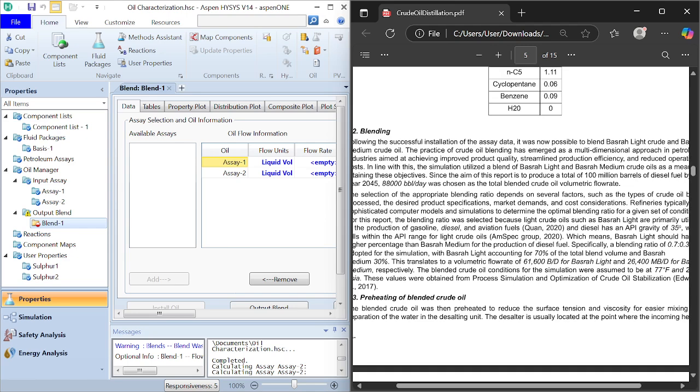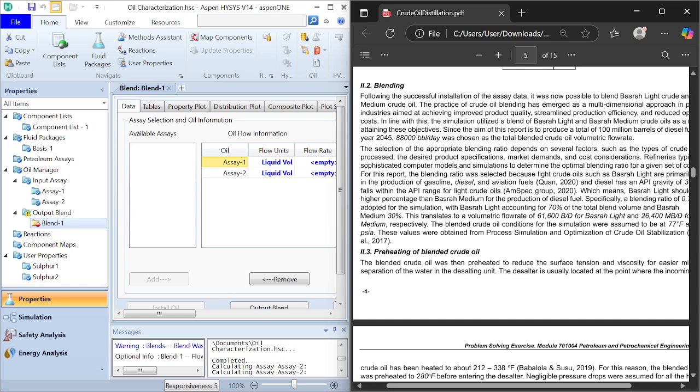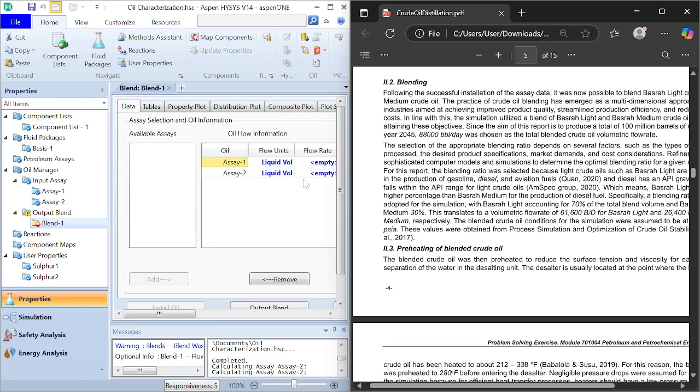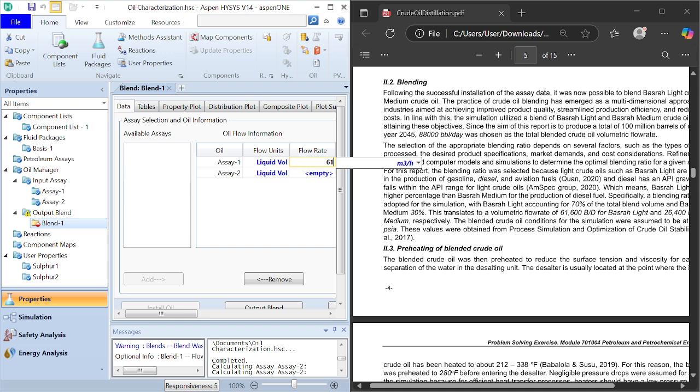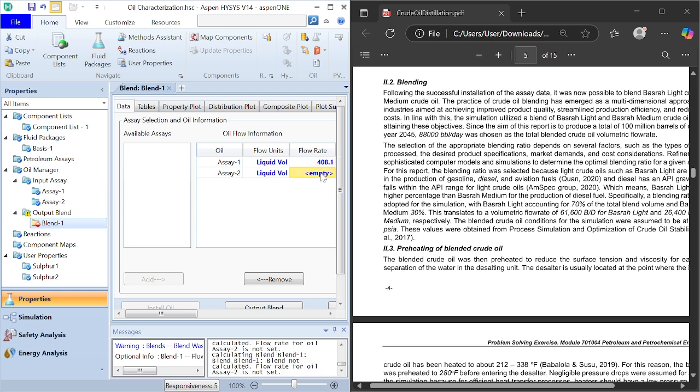So they split the two of them. The light end is 70% and the medium is 30% of the total volume. So the volumetric flow rate for the light end is going to be 61,600 barrels per day. Remember the first one is the light end, so we make this 61,600, and change this to barrels per day, to convert it back to kilogram per hour, if I'm not mistaken.